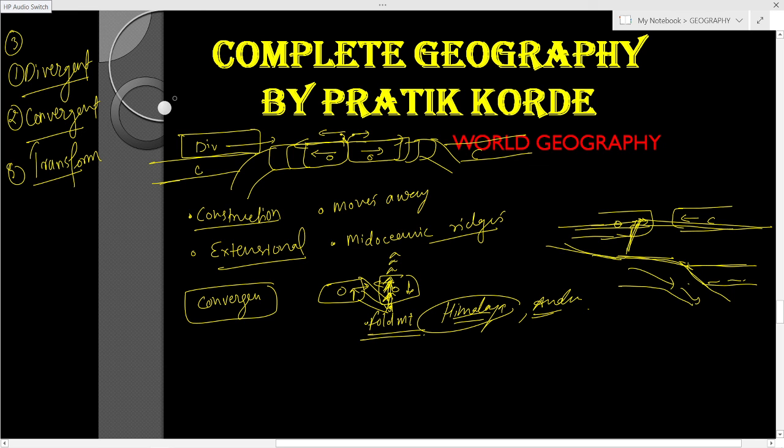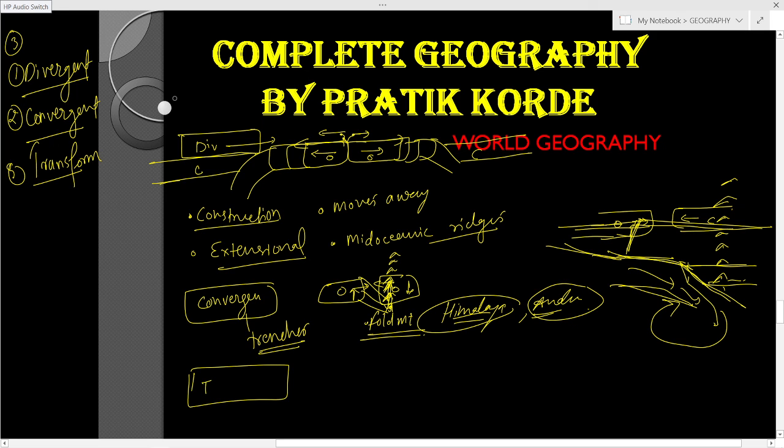When this part goes into the asthenosphere, convectional cells will develop due to radioactivity. A lot of heat will generate, and hence it will come out here and make a mountain like Himalaya and Andes, which you can cite as examples. Here, where the sea is, that is where the interaction will take place. That is the area, right? At that particular place you will find trenches. Trenches will be formed.